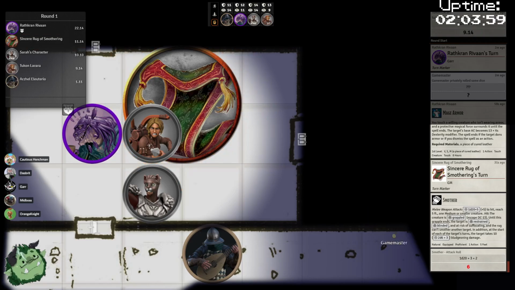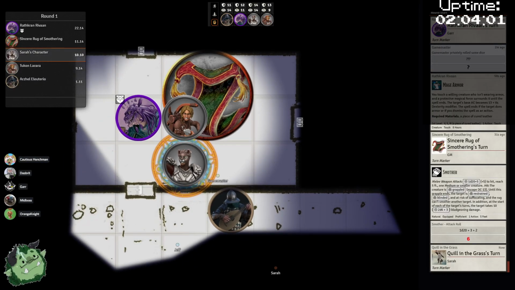Next turn. Quill. Oh no. Okay. Well, there's this rug. Yes, there is. There is this rug.